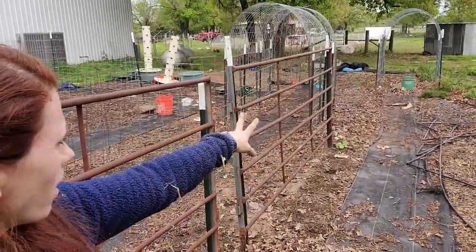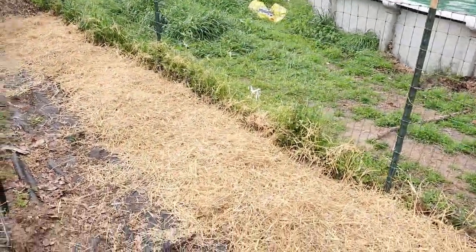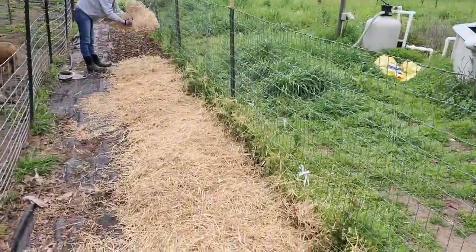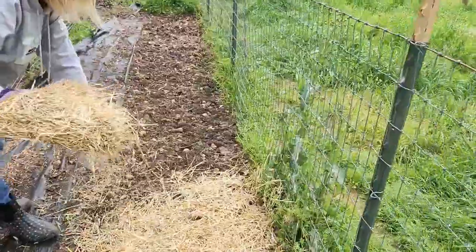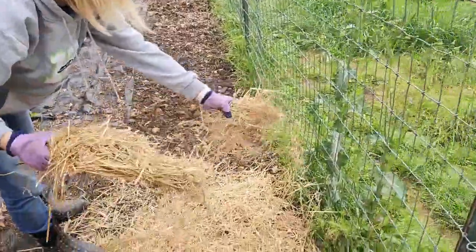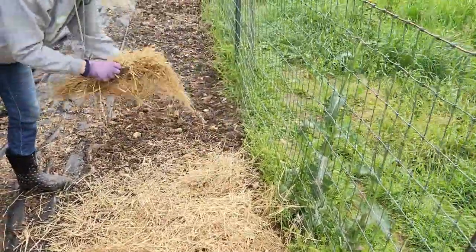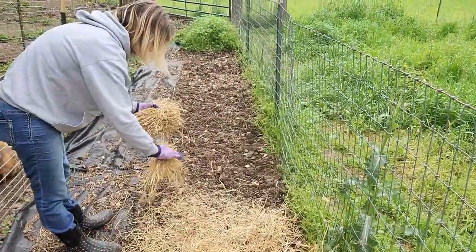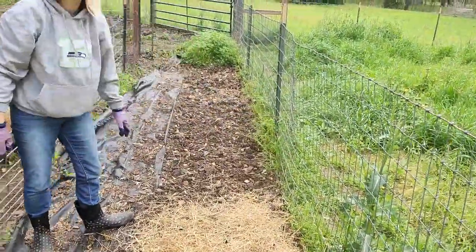I need to Google how far apart to plant these. We got quite a bit done today. There's celery in the ground, there's squash in the ground, seeds in the ground — green beans, snap peas in the ground. Angela's covering up the potatoes. I'm trying that method where you kind of barely stick them in the ground and then cover them with straw, and then as they start to poke up you cover them again and again. We have a ton of potatoes that I got from a friend — thank you Lexi — she had more than she needed, so now they're here and hopefully going to feed both of our families.